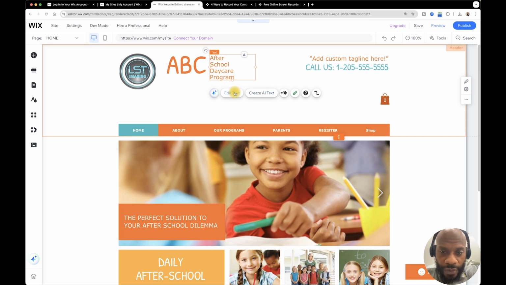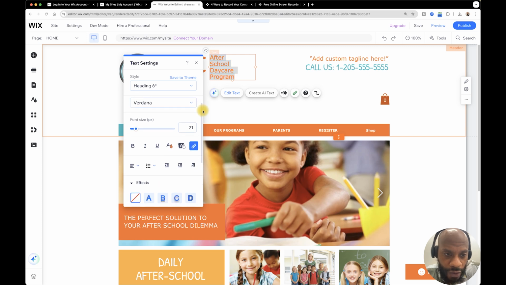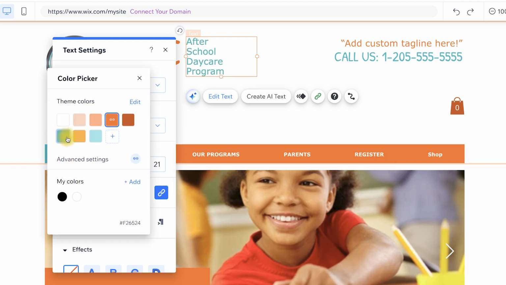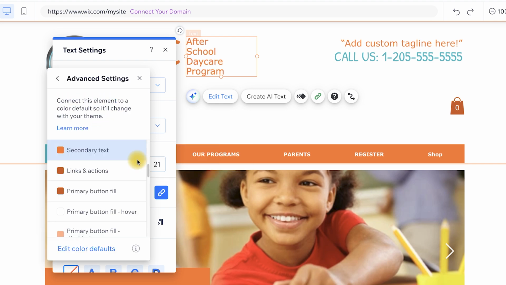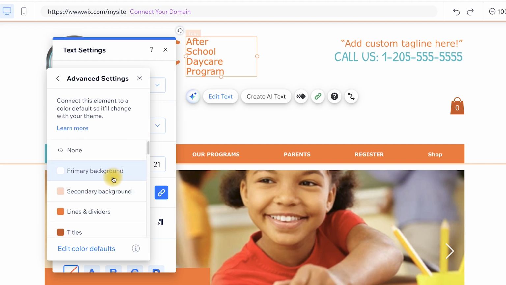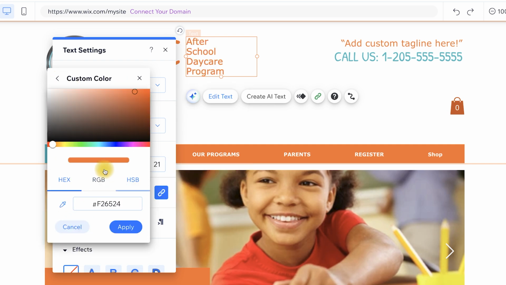All right, let's show you how to change some text color here. Select over our text. We're going to go to edit text here, and notice how, as I mentioned with the tagline feature, you can change the font size and the font type. You can also change the font color. So I simply select a color here. Fortunately, the theme already has colors preloaded, but you can also select other colors that you would like as well, either from their secondary color options in the advanced settings, or you can add a color, any color you want.